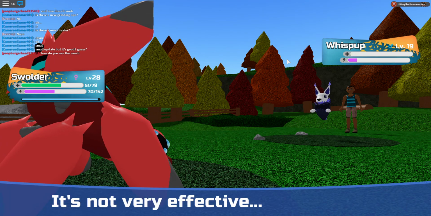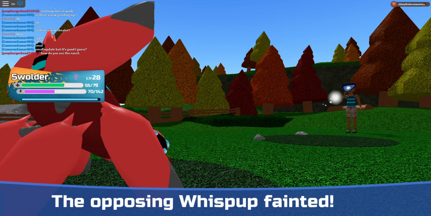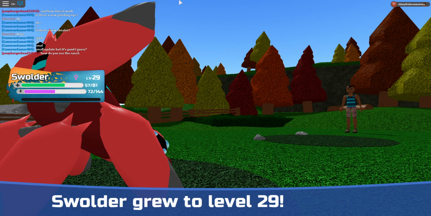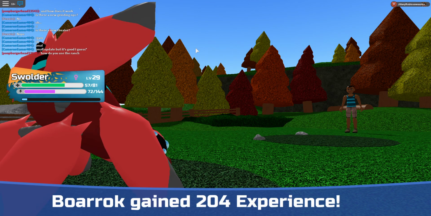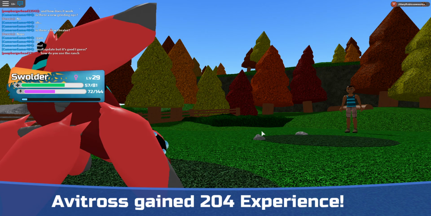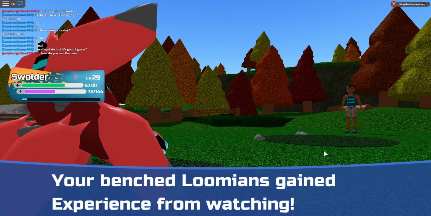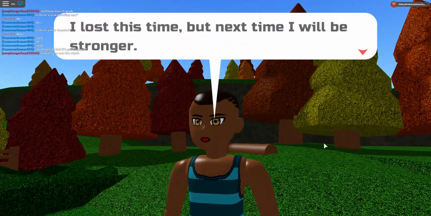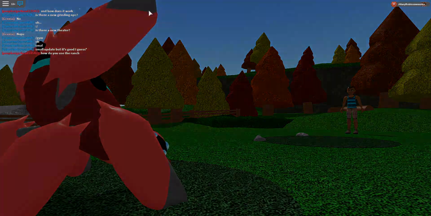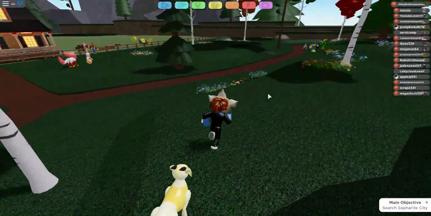Anyway, guys, back to the game. Alright, that was his third and final Loomian. Let's see this again. How do you use Mirage? Albatross gained 204. That's a lot. Chris died. I lost this time, but next time I will be stronger. Oh, I have a feeling it's a replayable. Might not be.